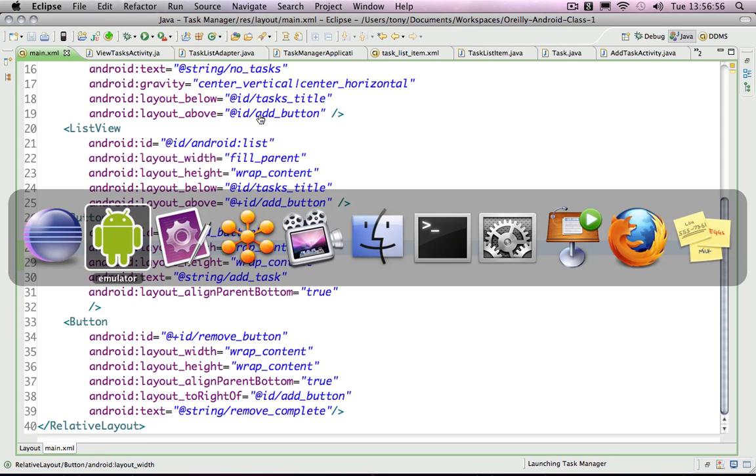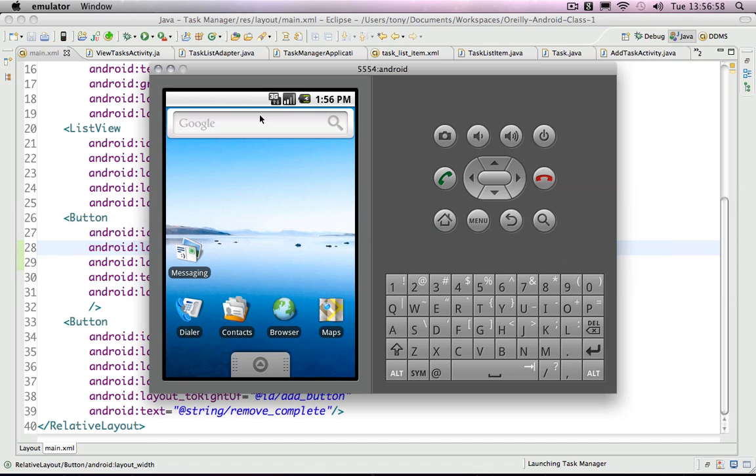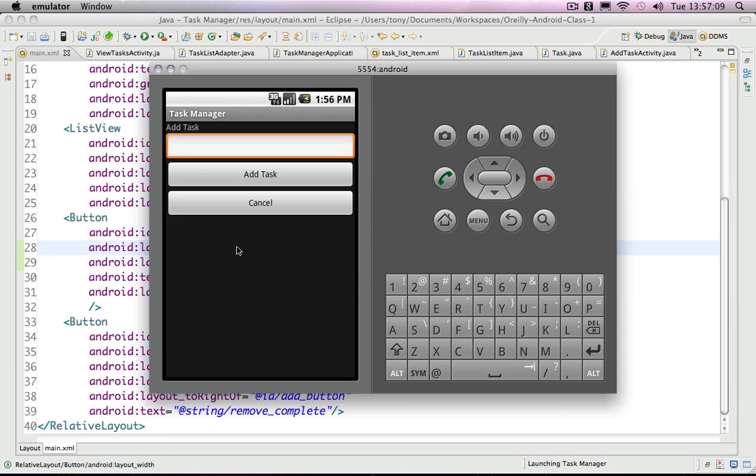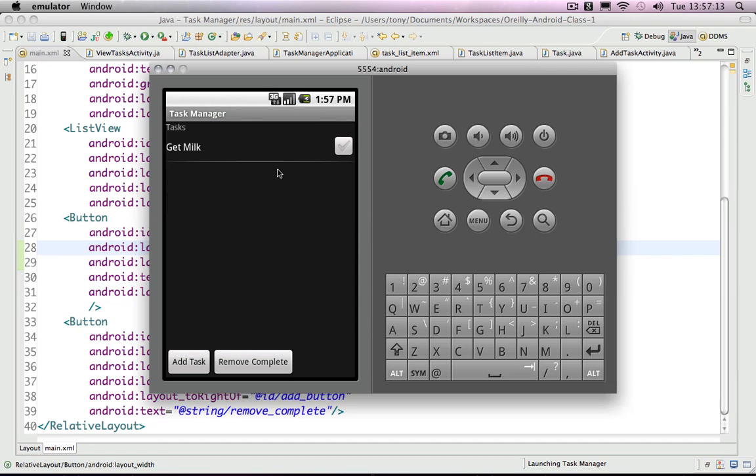Is it possible that the Z order is as you stated, but when you said fill parent, it filled all the way from the left to the right? The remove complete button is 0 pixels wide, right on the right-hand side of the screen. Therefore, you can't see it. No, because once I've fixed that fill parent, it works. The old add task, filling, you're right, used up all the pixels. Yes. Okay, I'm sorry. You're right.